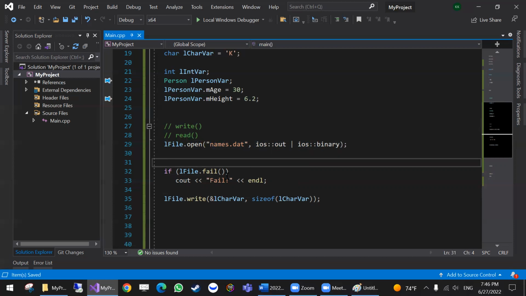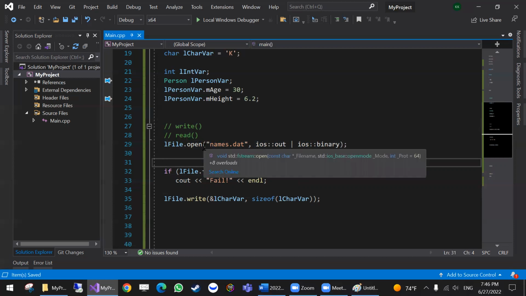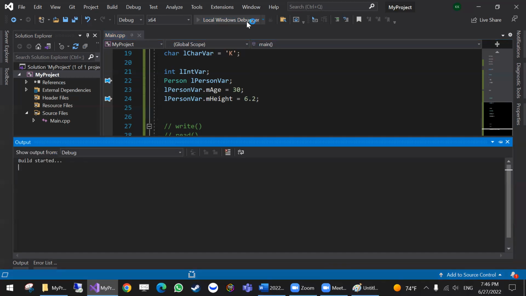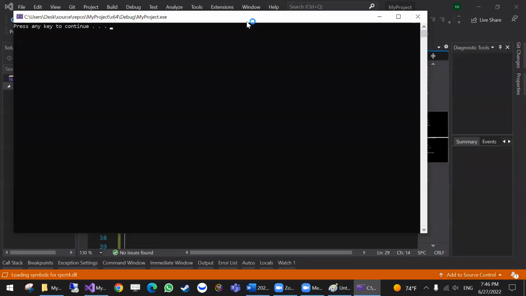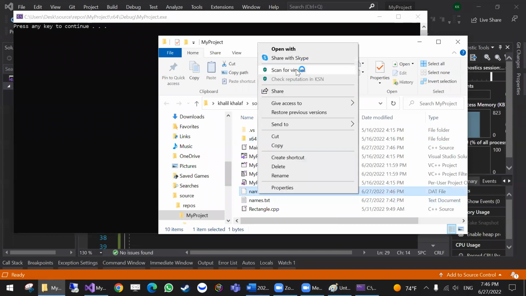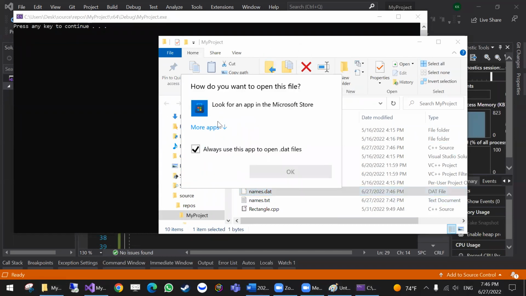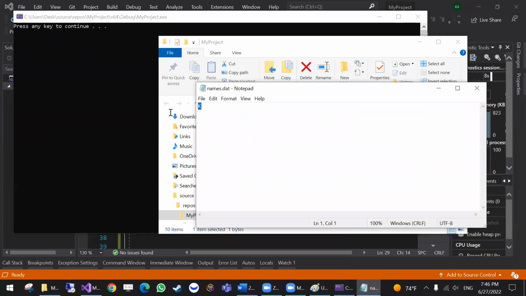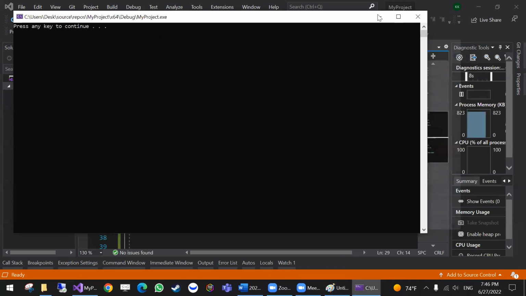Then I'm opening it and then I need to write to it. It should work. Interesting. Okay, so now it works. If I right click and I say open with, I'm gonna tell it to open with Notepad. Here it is, K. Notepad was able to show me what's in the file.